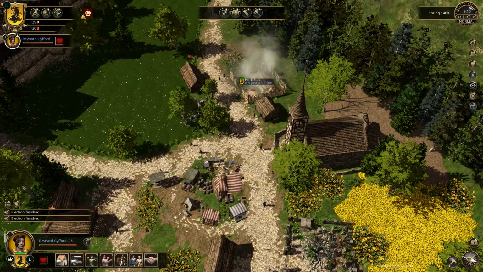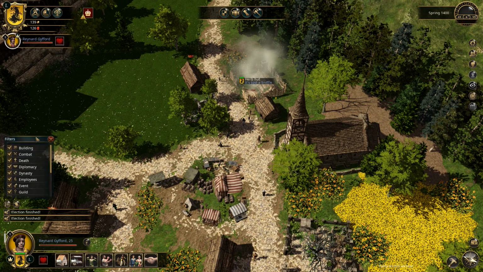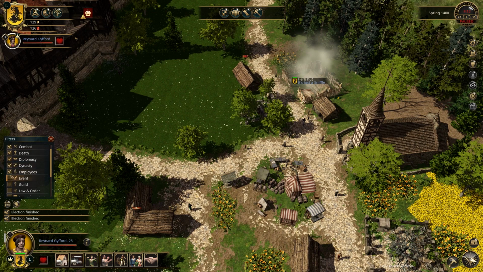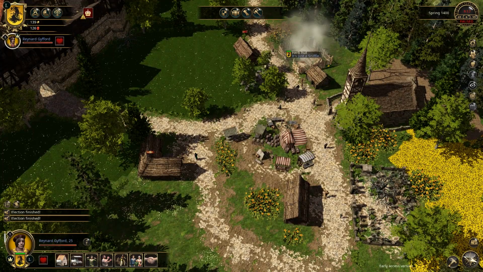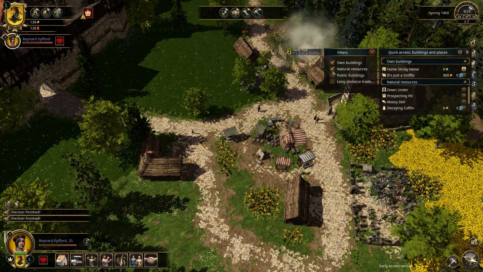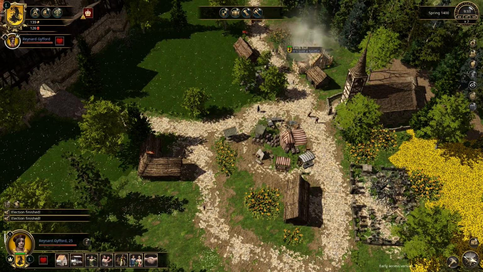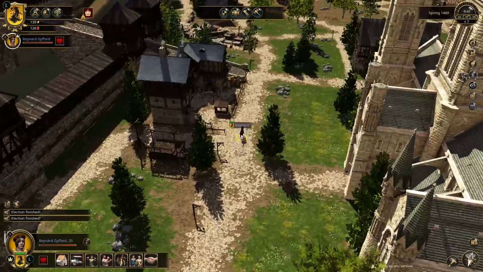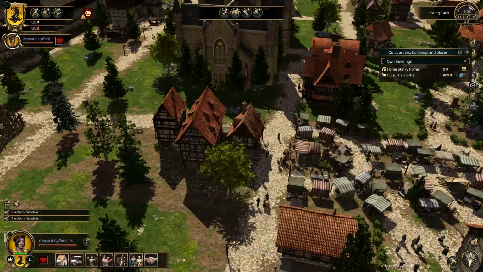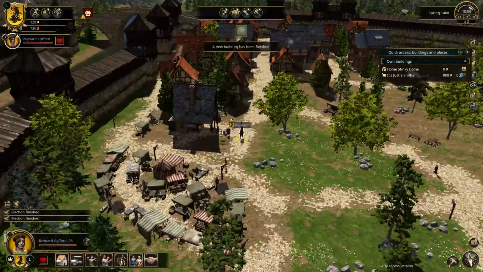Now, let's do the usual thing. Turn off all these useless notifications. Events, employees. I'm gonna keep what I have right there, and we'll start speeding up the game so it doesn't go at a sluggish speed. It might take me a bit of time to get myself married because I think she's on the other side of the map.